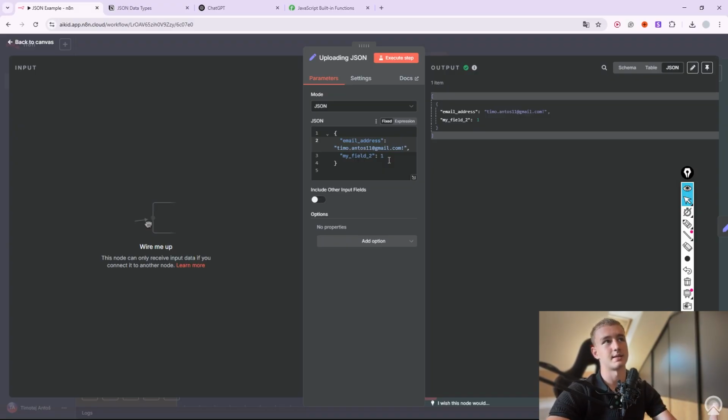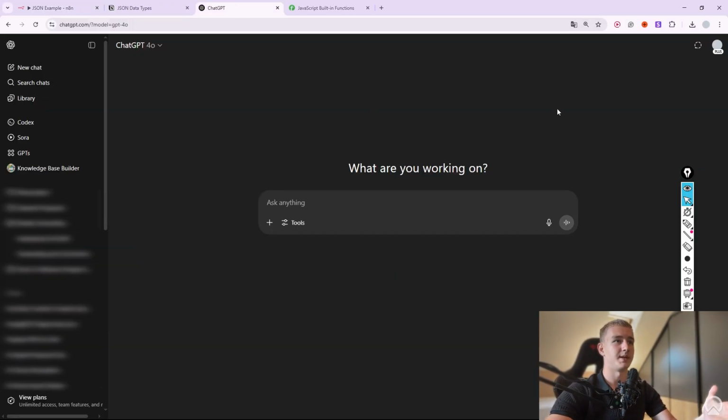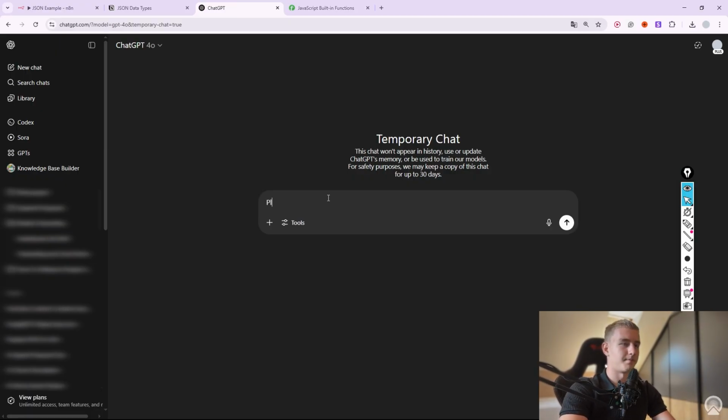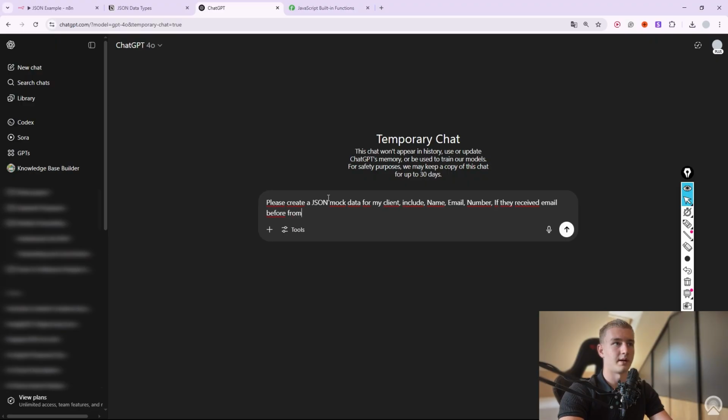It is unnecessary. What you can just do, go to ChatGPT, create a temporary or whatever chat. Hi Albert, please create JSON mock data for my client. Include name, email, number, if they received email before from us, and what do we want to add?